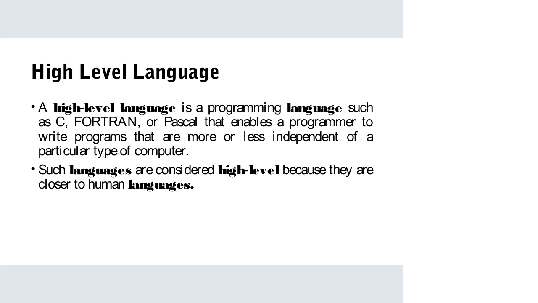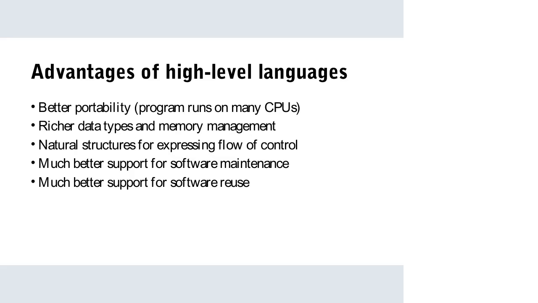And they will do the vice versa, from machine version back to an HLL, because when the machine is communicating the feedback back to you as a programmer, it has to be in a language that you can understand. So there is that conversion to the machine language and back to high-level language. So the advantages are there also for the high level. This one we'll have a look at them. Data types and natural structures.